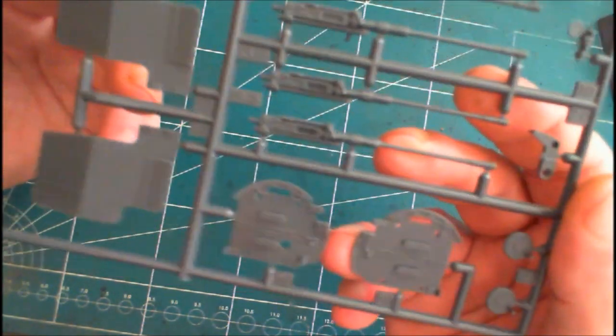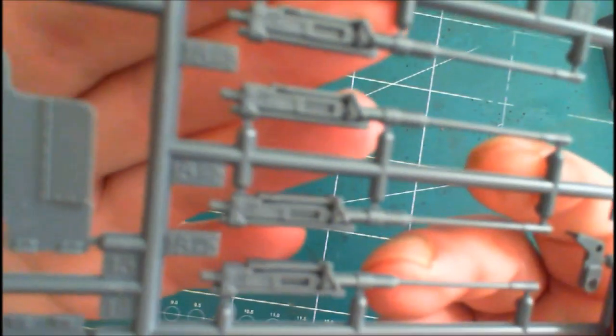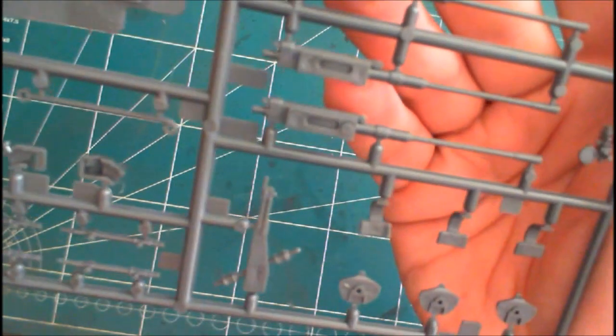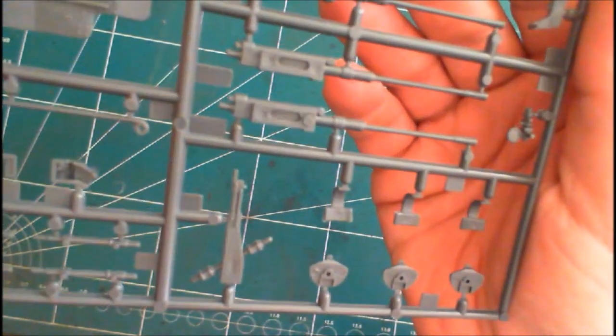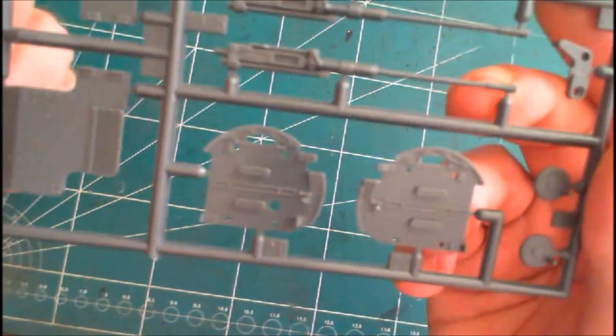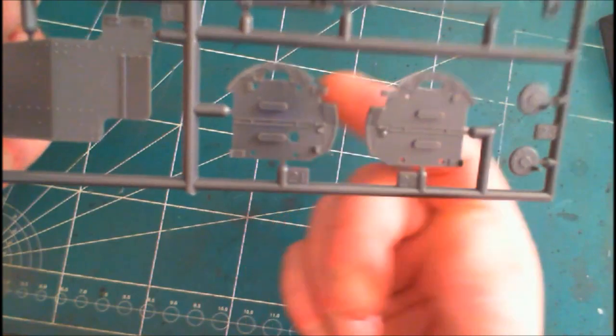Okay, but the detail on them seems to be okay, not bad at all. I'm not 100% familiar with the guns and what they should actually look like, but they look nice. They look very nice. Okay, there's our holding pieces for the guns.